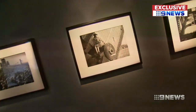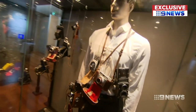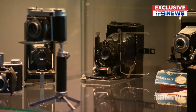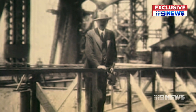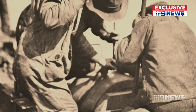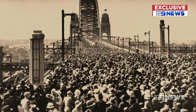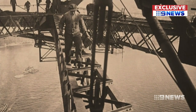A selection of Mallard's work is now on show at the Liverpool Regional Museum, an area undergoing its own major infrastructure build at Badgerys Creek — that's exactly what the Sydney Harbour Bridge was back in the 20s and 30s. And remarkably, hundreds of his negatives of the time would lay in a trunk stored in a backyard shed until discovered by his son in 1975. Mike Dalton, Nine News.